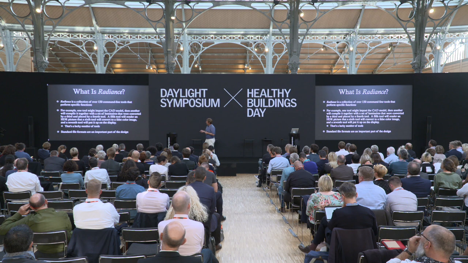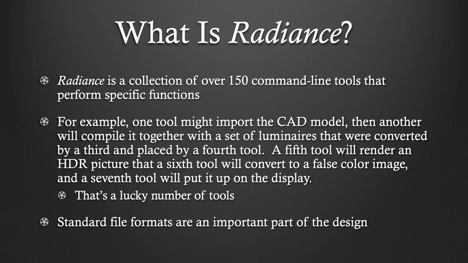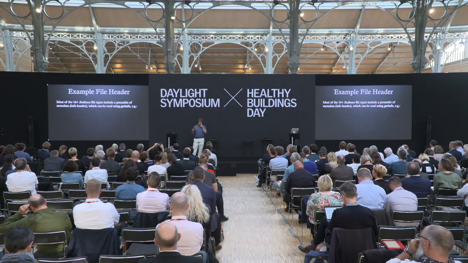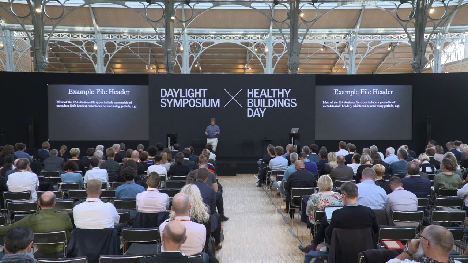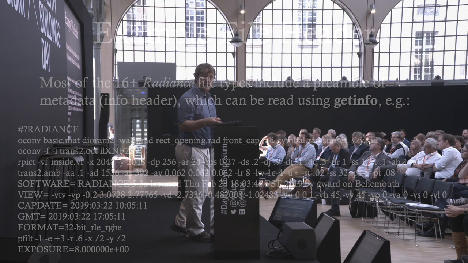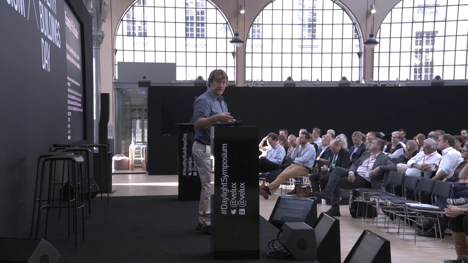Standard file formats are an important part of the design of this kind of toolkit system — it's called a Unix pipeline model. There are 16 or more standard formats within Radiance, each of which has an information header. Very early on, back in the mid-80s, I would have files that I named poorly and would not remember how I created them. So having an information header that included the names of the commands and the options that generated the files was very handy. I decided that at the front of every file there would be a collection of metadata saying what generated it, what version of the software was running, and the format specifying what the rest of the binary file contains.